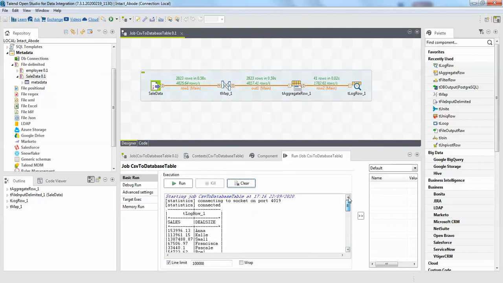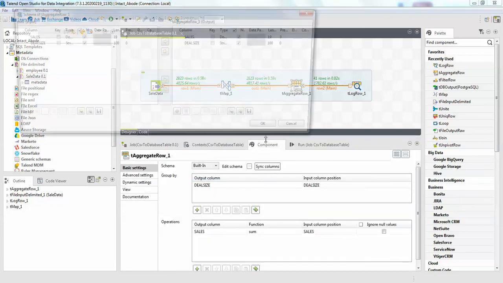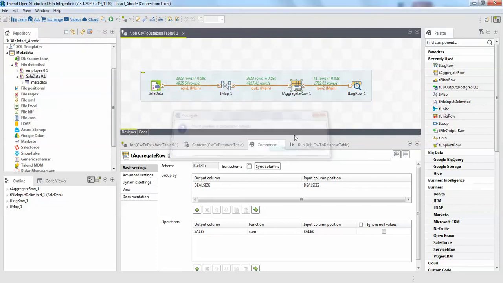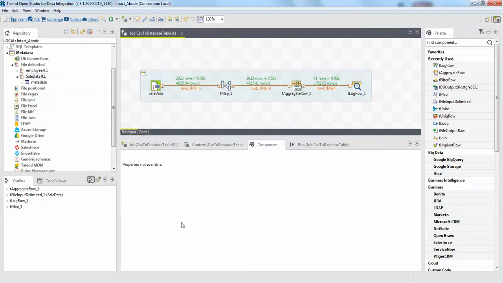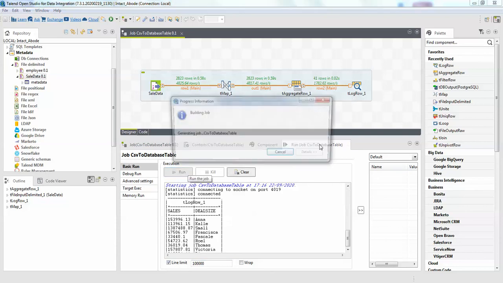Okay. So I have taken the deal size first and the sales. Still, this is not a problem. Yeah, I think in our group, we have the sales first and deal size second, so it has come that way. So make sure you move this up and down, deal size and sales. Okay. Yes. So we'll run this again.